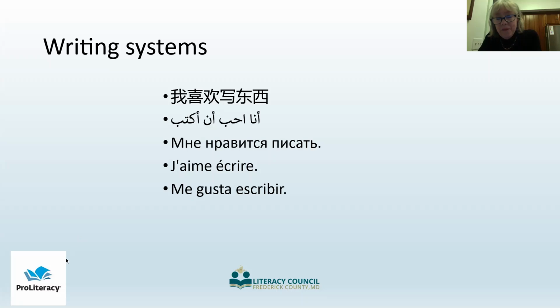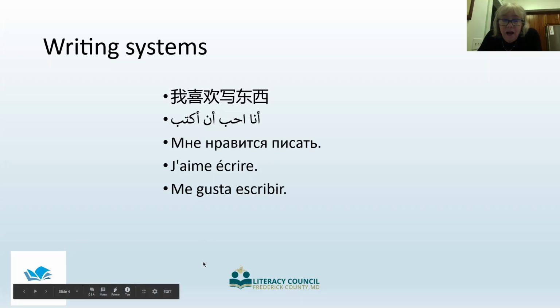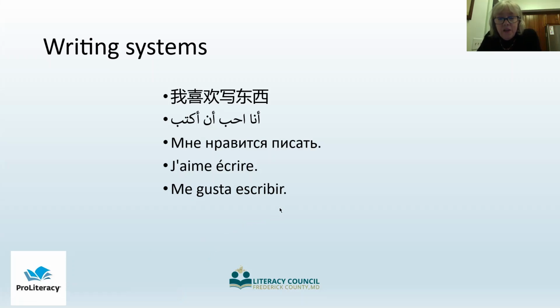Now, just because the alphabet isn't used in their writing systems, it doesn't mean that your student may not be familiar with the letters, because I used to go over to Africa and I would be in the Kalahari, and I can tell you they knew how to write Coca-Cola. You know, English is all over the place and they're going to be familiar with a lot of letters, but don't let this trick you into thinking that they actually know them and associate them with the proper sounds.